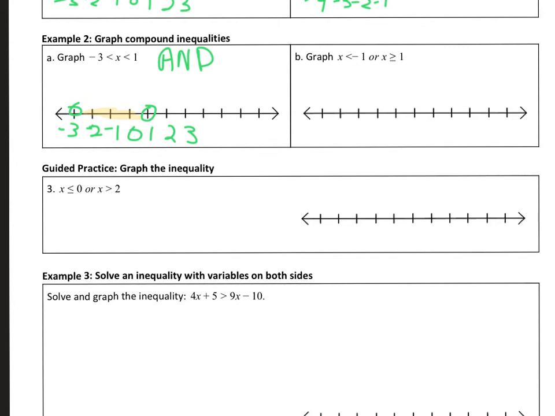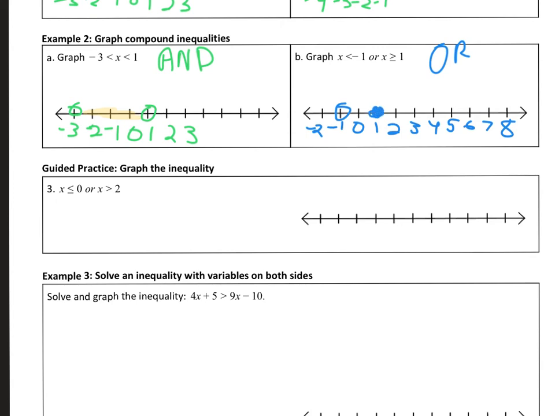In the next example, this is an or inequality, and the dead giveaway there is the word or. So graphing that, x is less than -1 or x is greater than or equal to +1. So I'm just going to first mark up my number line. Filled out the hole in there. And you got to be careful. X is less than -1, so the circle I put at -1 is going to be open. However, x is greater than or equal to 1, it's got to be a closed circle at +1.